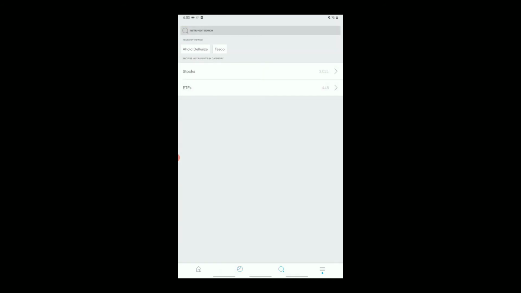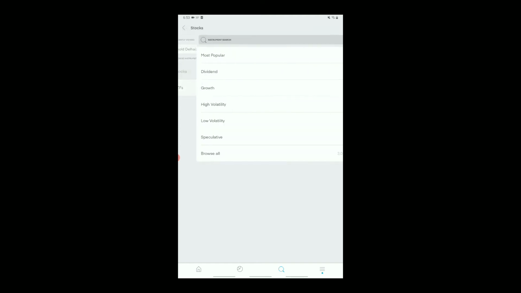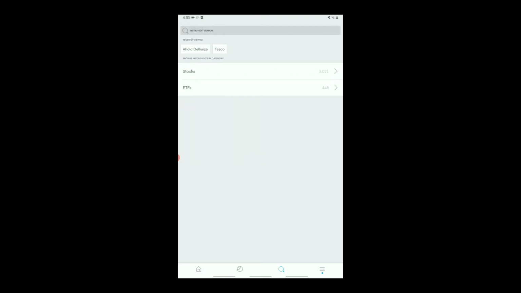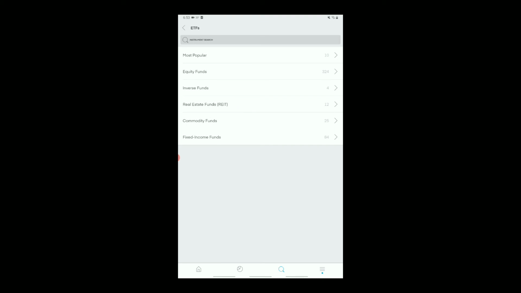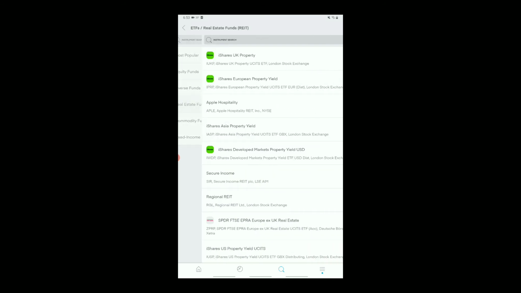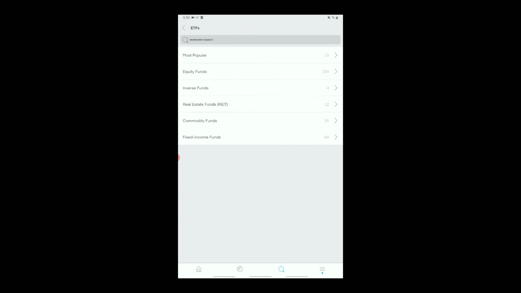So if you don't want to purchase a stock that's on the homepage and you want to purchase some other stocks, we can just go here to stocks and ETFs. This is in the search bar, and there's over 3,000 stocks, I believe, to look for. So there we go, 3,018 and 84 plus ETFs. Oh, okay, hundreds of ETFs actually. 300 there. It just depends which one you want to look for, of course. But yes, there's loads of things that you can invest in.